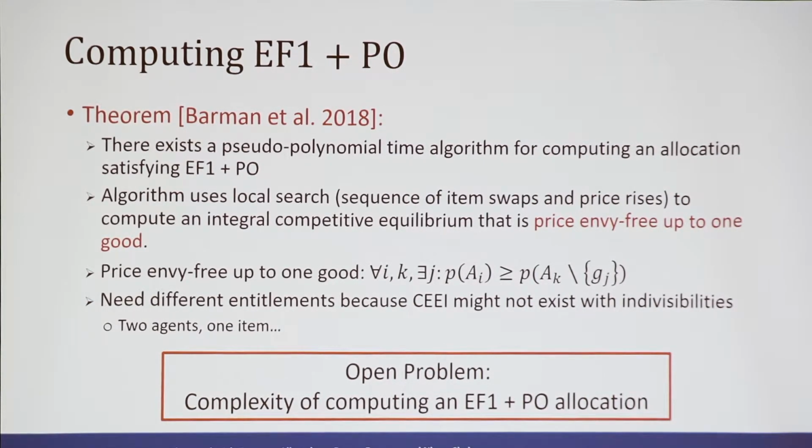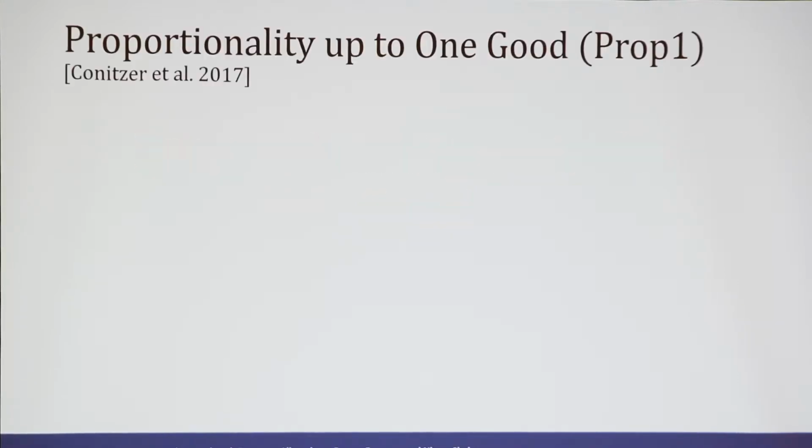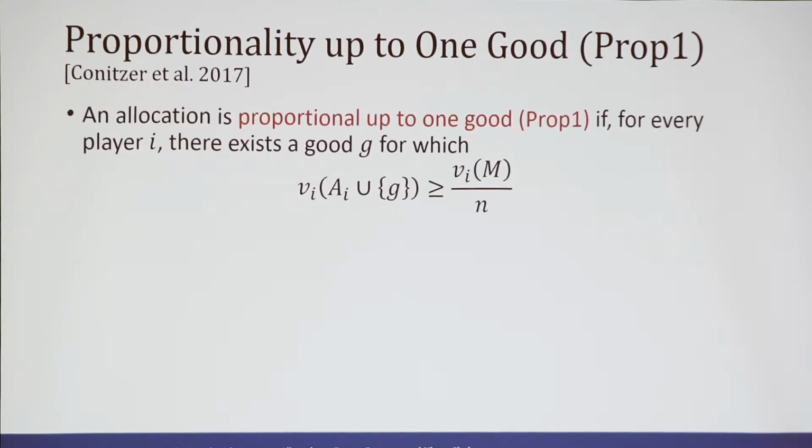Given that we still can't do this, can we maybe think about relaxing our fairness property to something that we can guarantee in polynomial time? So that's the direction that I'm going to go first. And I'm going to think about proportionality up to one good. Right? Proportionality was weaker than envy freeness. Proportionality up to one good is going to be weaker than envy freeness up to one good. So what this says is that for every agent i, there should exist a good g where when we add good g to agent i's bundle, agent i receives utility at least their proportional share. Right? This is the proportional share here. It's the value for the entire set of goods divided by n.